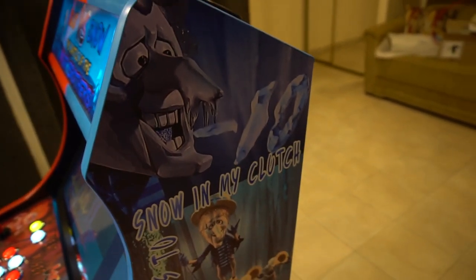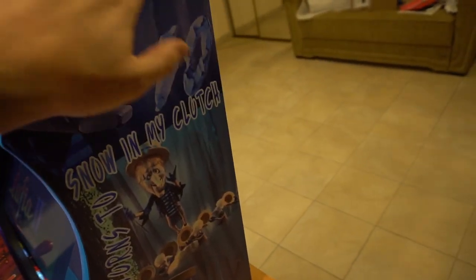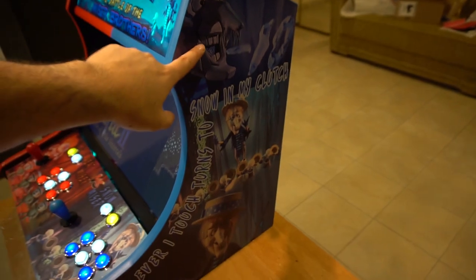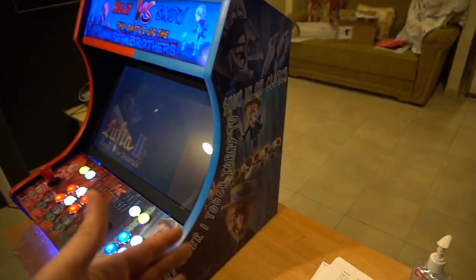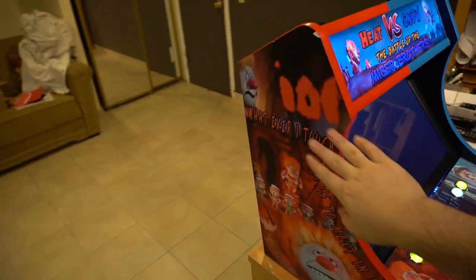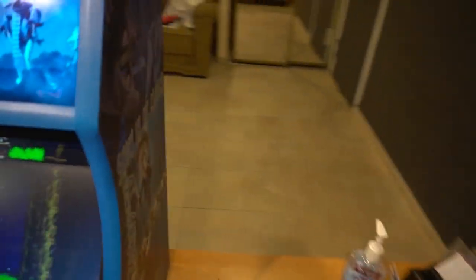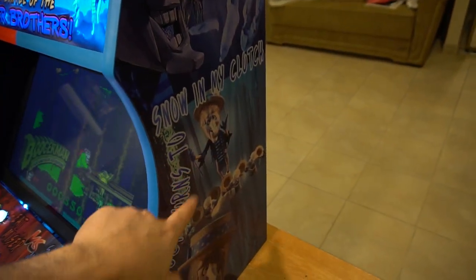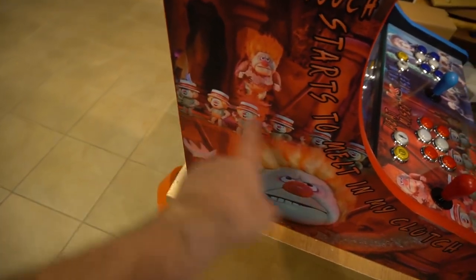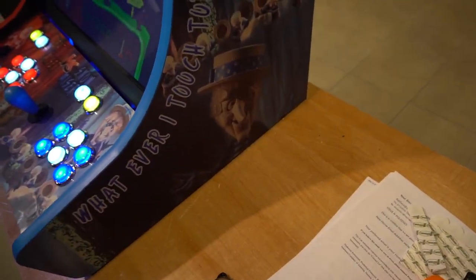Let's check out the Snow Miser side. In the song, he breathes out negative 10. We wanted to make sure we copied the same exact format. If you analyze the cabinet, the side art is divided into three pictures — a bottom, a middle, and a top. Same thing on the Heat Miser side — three separate pictures. So here we have the 101, breathing out the number. Here we have negative 10. Second image is Miser with the little Miser. Then we get one big single picture on each side — same format.